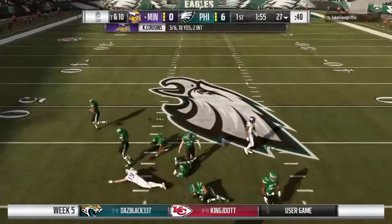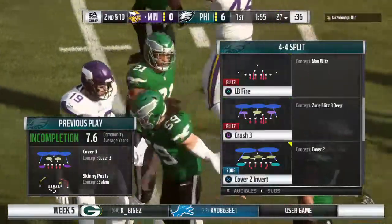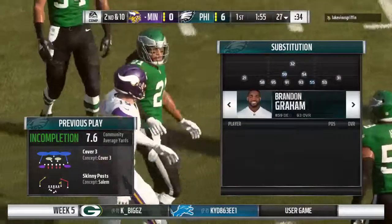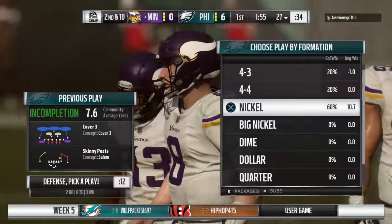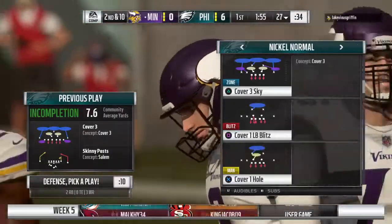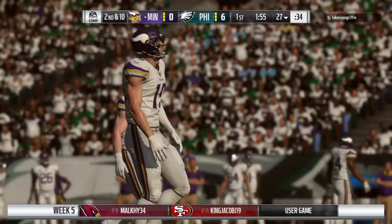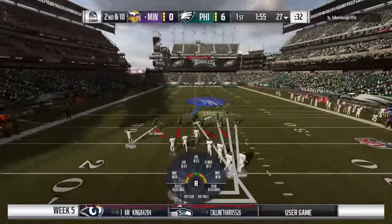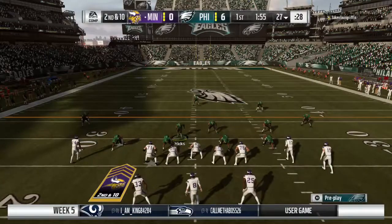He couldn't quite hold it. Got hit. Ball pops out. Incomplete. And this passing game's whole offense really didn't show up in the loss last week, and it hasn't started all that great here either. Yeah, and they can't let that incompletion become an uh-oh moment. Like, oh boy, here we go again, just like last week. Each game is its own entity, treated as such. After the incomplete pass, here now is 2nd and 10.